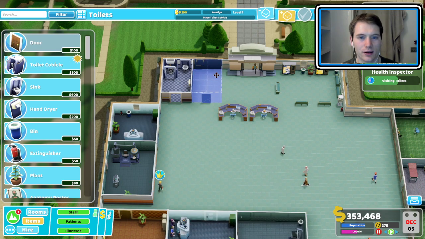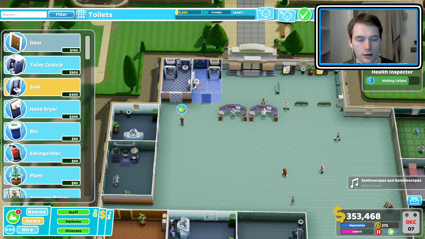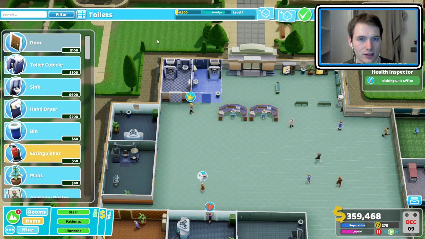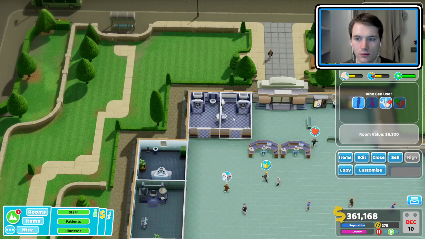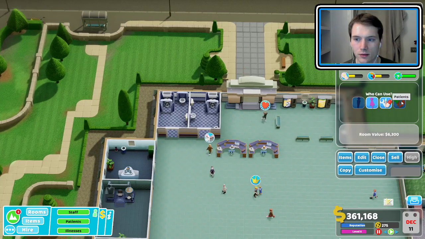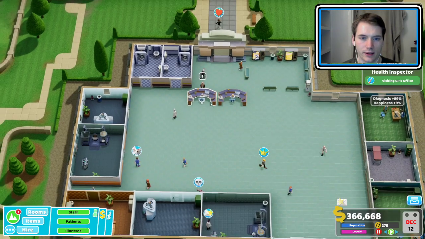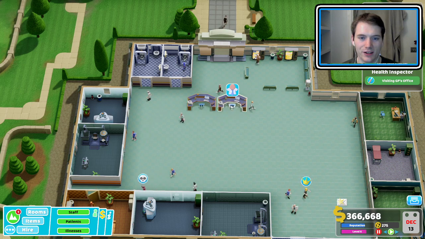I can move back the reception desks if need be. If need be. Sink. Hand dryer. Well, no. Yep, bin. Fire extinguisher. Love it. Crate, and you can be used by guys. So I've got females and male patients there, and then I can just move this back a couple of inches.